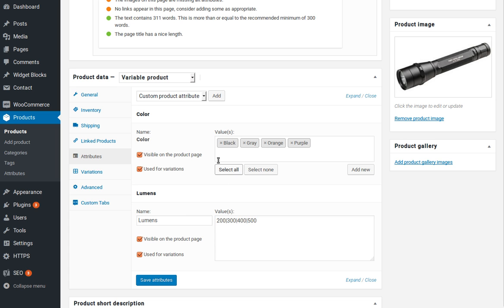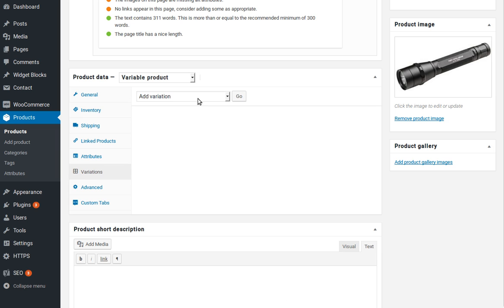What that means is that's going to make a variation for black 200, black 300, black 400, black 500, also gray 200, 300, 400, 500, and then same with orange and purple. So essentially you're going to have 4 times 4 different variations, or 16 total.